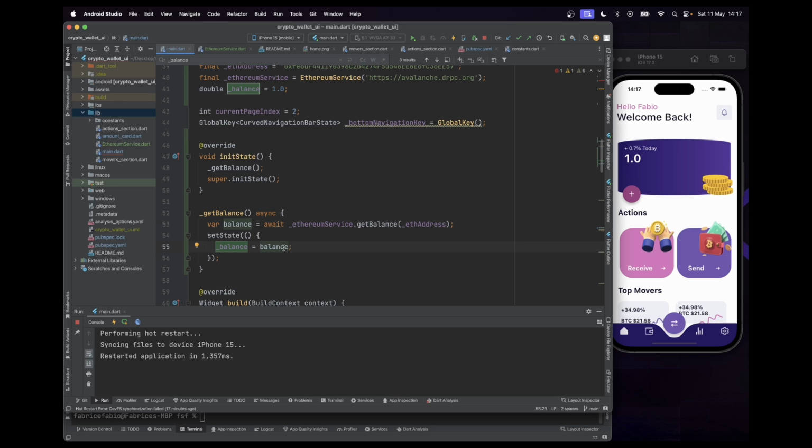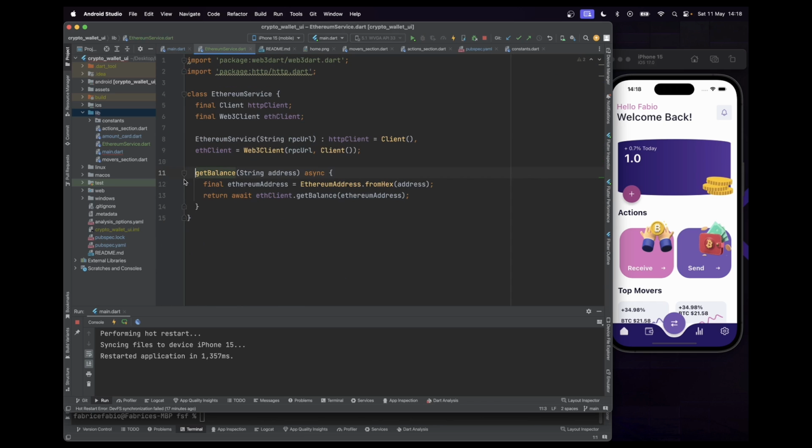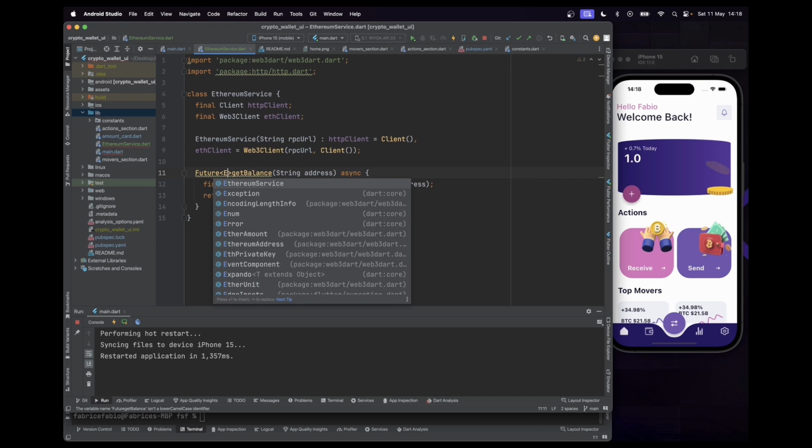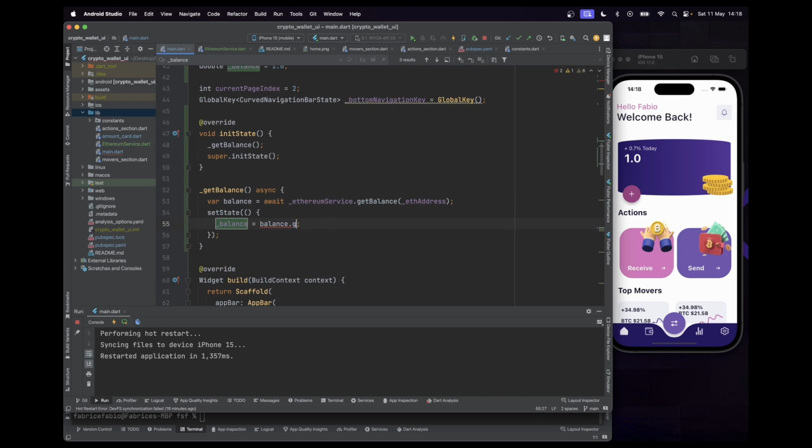This one is good, and we just need to make a few conversions. Let's just specify there that we are going to return a Future of EtherAmount, for example, and this is going to be clearer.